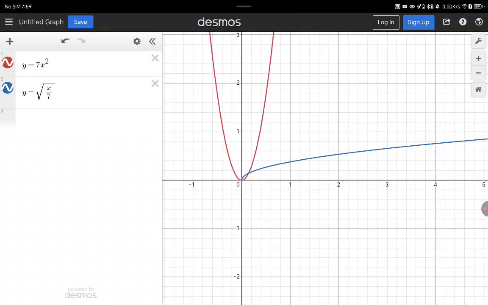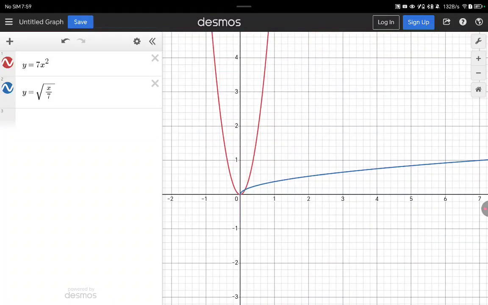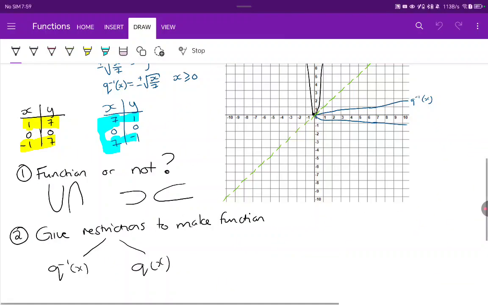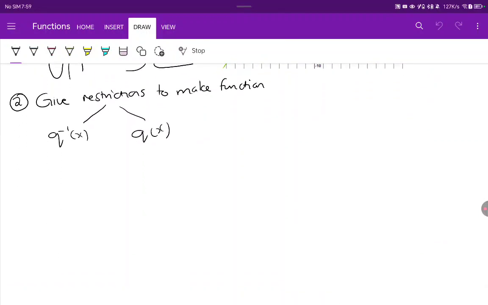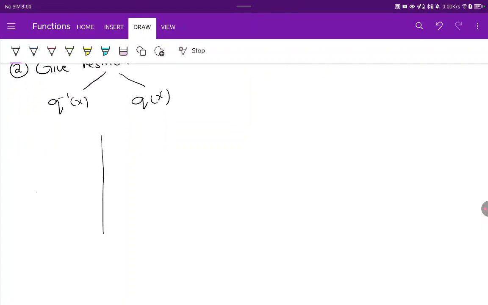Well, on the sketch, on the calculator, it is a function, but it has a restriction, and the restriction is it does not go below 0 on the y-axis. So it's only positive for y. So let's see what this means for us. You can have two possible scenarios, okay? If we're talking restrictions, your two scenarios could be looking like this.